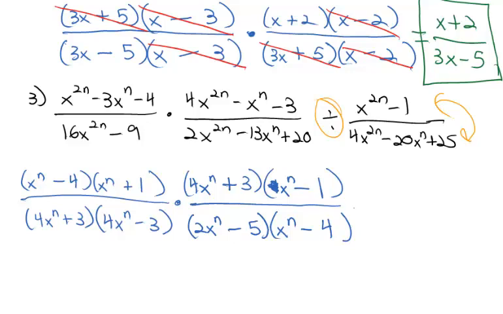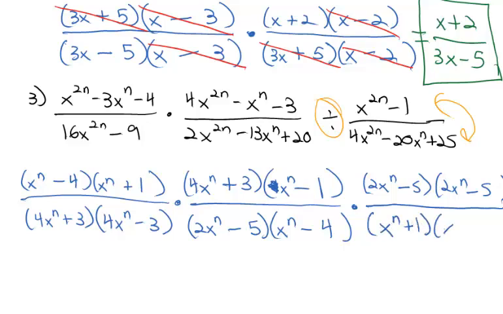So that's good. For our last fraction, we're going to change it to multiplying by the reciprocal. So the reciprocal in the numerator, we're going to put what was in the denominator. 4x to the 2n, it could be 2x to the n times 2x to the n. 25 could be 5 times 5. And if they're both negative, we get negative 10, and negative 10 is negative 20. So we got that. Over, the numerator is a difference of 2 squareds, x to the n plus 1 and x to the n minus 1.